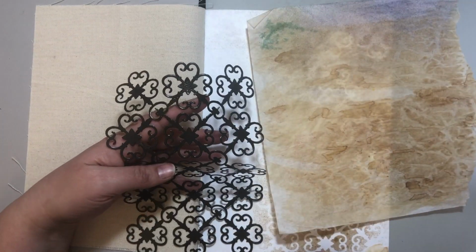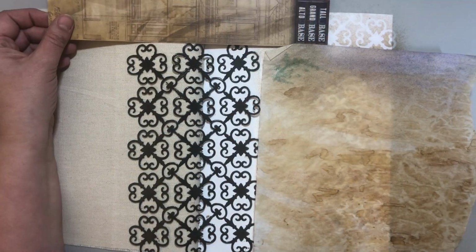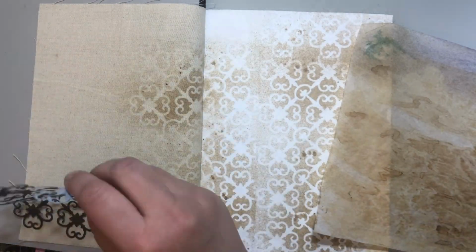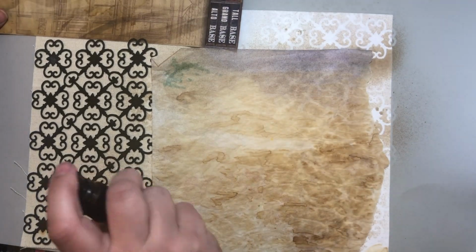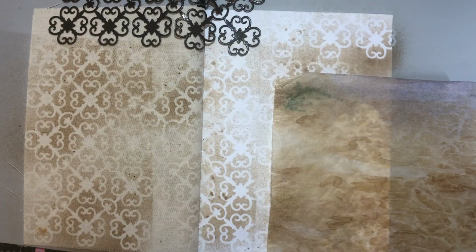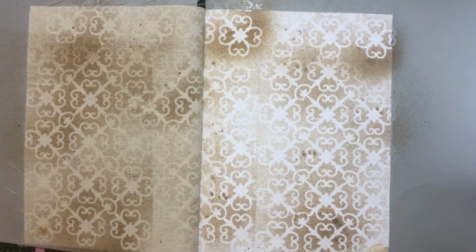And then I'm spraying some of the Tattered Angels mist, and I'm looking at the color. I'm not sure what it is. The name is removed. Anyway, it's like a brown, as you can see. And I'm just spraying it around, some places darker than others.